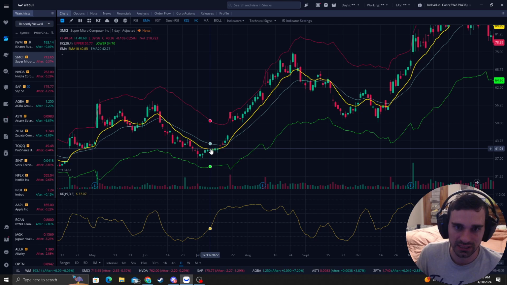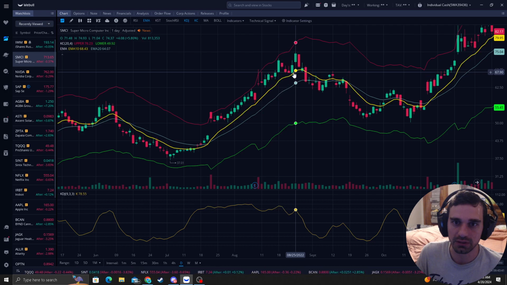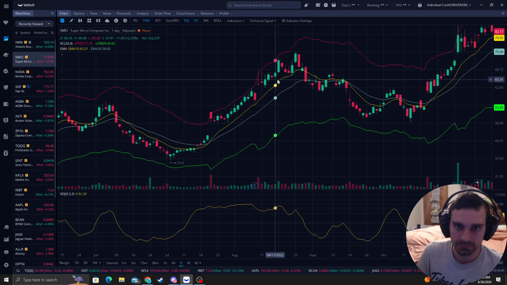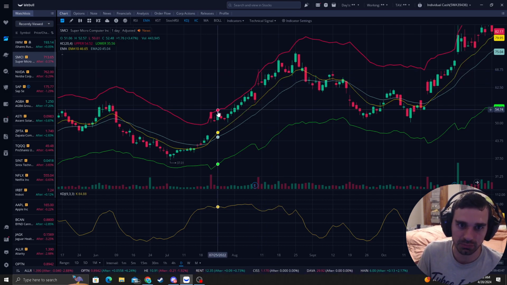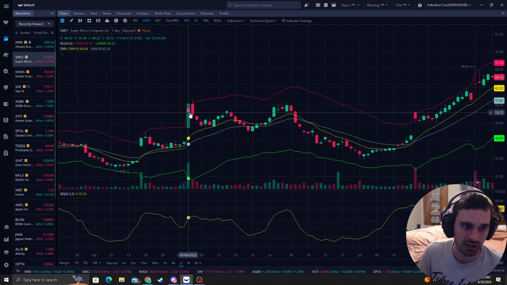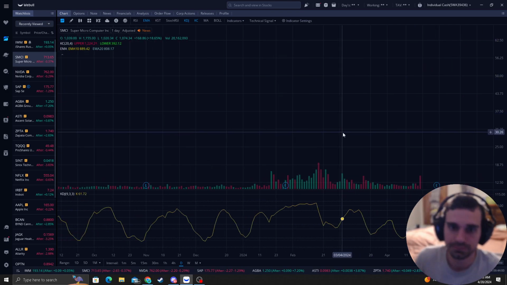As you can see right in here, we get away from the EMA 10, we touch it right in here, and then we touch it again right on this. So as you can see, when price gets above here, it wanted to sell off, made some nice gains on these puts. Right here, it tends to sell off a little, made some nice gains on those puts. Right in here was a beautiful trade. It goes away from your EMA 10, hits the upper band, sells off, but this is not a trade I would have taken. And I'll show you why.